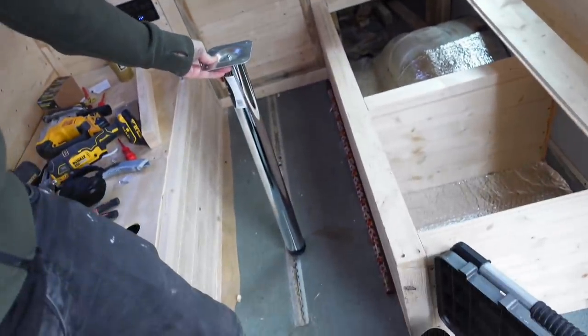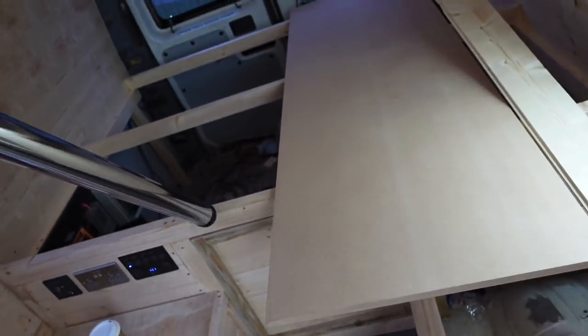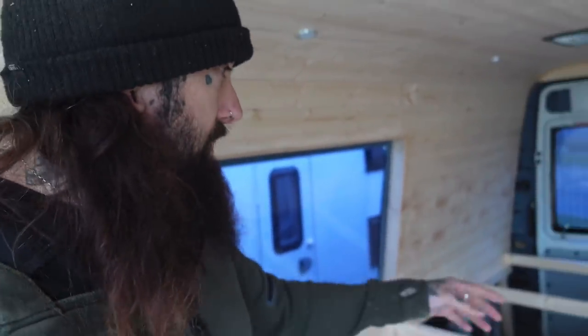I also bought spray adhesive for applying more of the tin foil stuff over the wheel arches and for putting some carpet on - bits and bobs. I bought a table leg as well. The idea behind the table is there's going to be a table leg sort of midway down or towards the end, and then it's going to sit on a platform on this end. So it's going to have two points of contact - one of them being a long thing that sits on there, and then the table sits on top. If anybody's got a better solution for putting a table up in this setup, let me know.